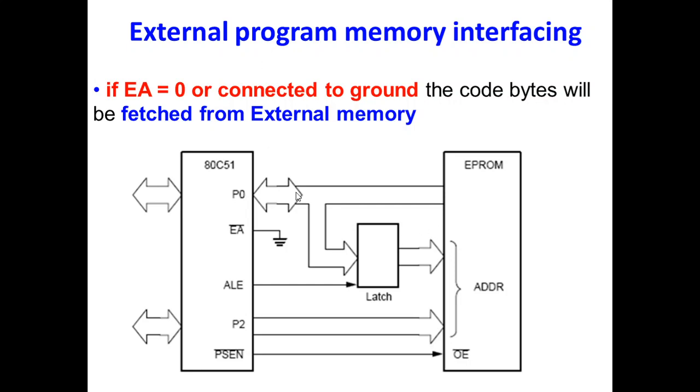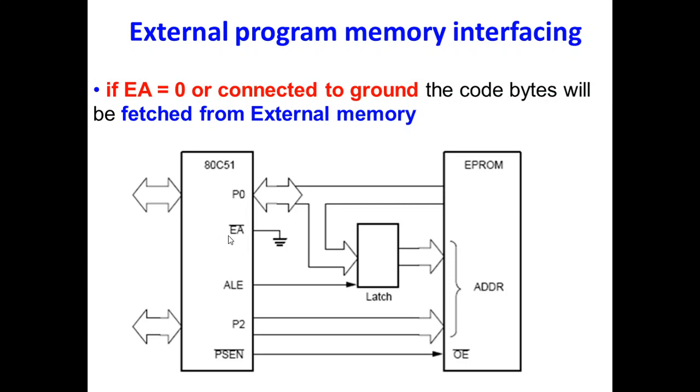Now after that, you are doing the next action, that is you want to read from the EPROM, and for that you are taking the help of the next control signal, that is PSEN, program store enable pin. This is connected to the output enable pin, OE, that is output enable. When this pin is activated, at that time they take the data from the identified location and it is passed on the data bus. It is outputted through this port, and it is coming inside the 8051, inside the accumulator. In this fashion, data is coming from the external memory through the P0 port and into the accumulator.